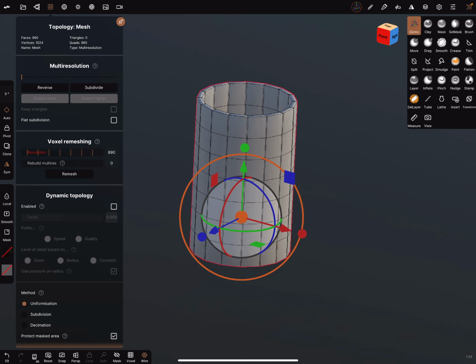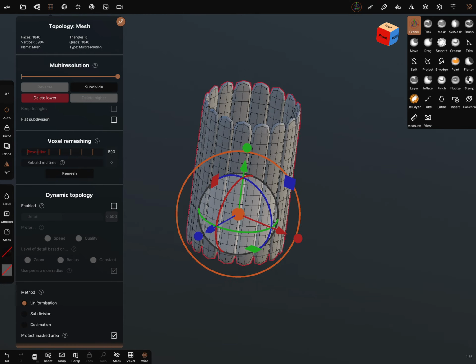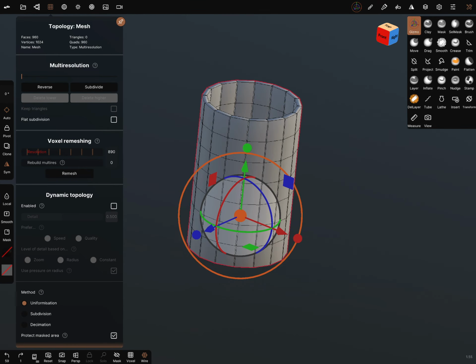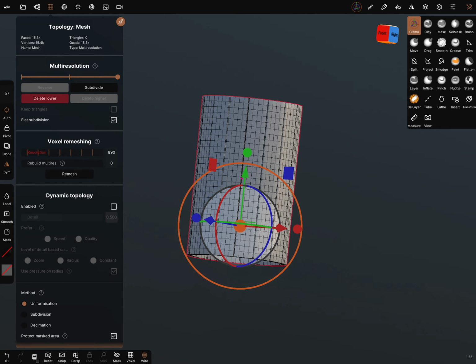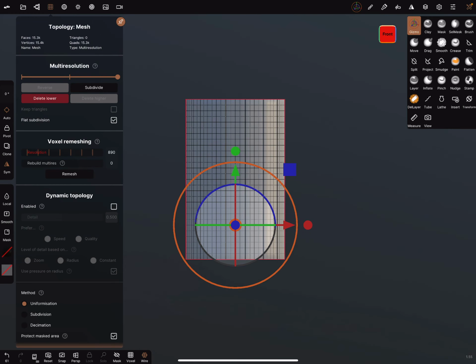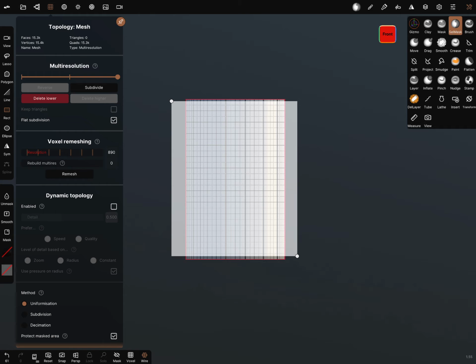Okay, then we need a little bit more mesh. Oh, yeah, that's also a nice feature with a subdivision, but we need a flat subdivision, 1, 2 times, about this. And then we use the selection mask tool, and we mask, okay, we can turn the symmetry off, and we mask like this.